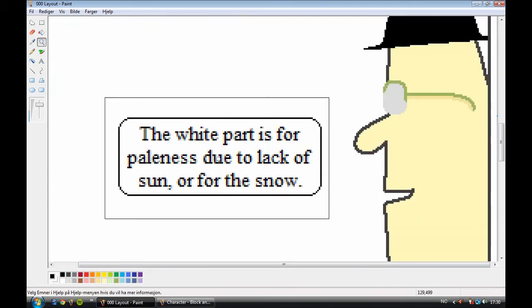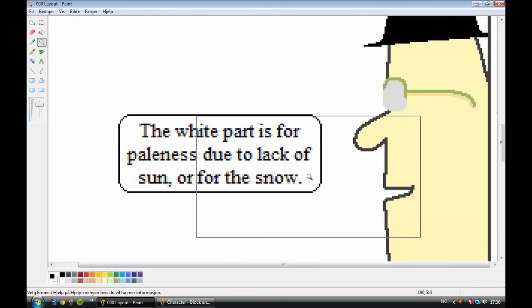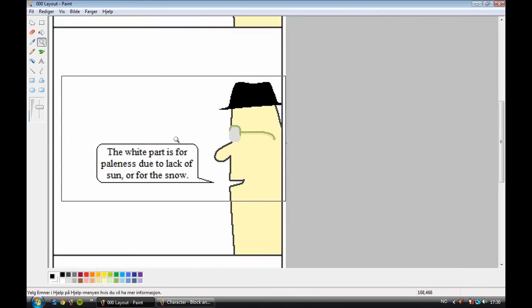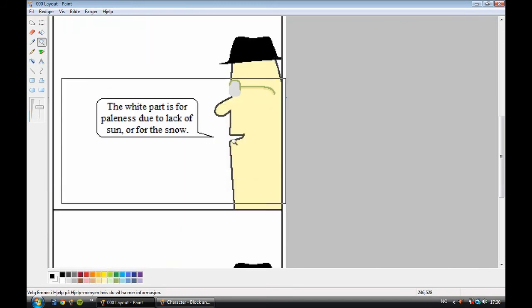Then I go on to make the pointers for each of the other red bubbles. Now, what is... oh yeah, there we go. This is pretty much what I just told you about. Sometimes there are exceptions to how I do it. Like now, I remove a pixel since it looked silly with a long end, and sometimes I have to move the red bubble a little to make it look better.